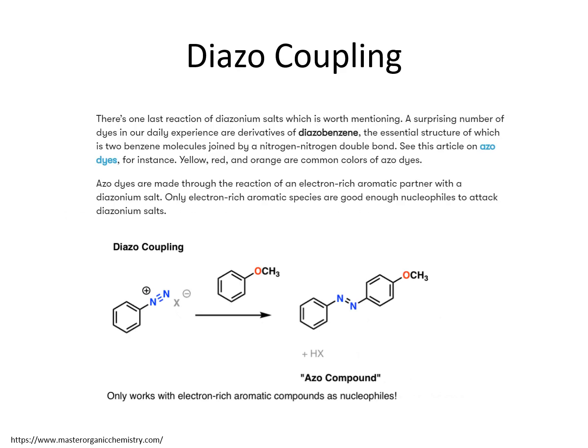And in one of the lab experiments on amine, we have diazo coupling, where we produce azo compound or azo dye, the formation of yellow, red, orange dye. So what happens is that we have this diazo compound, and then we react it with an electron rich aromatic partner with diazonium salt like this, and we will produce an azo compound. Okay, so you can see here it will only react with an electron rich aromatic compound that acts as a nucleophile.